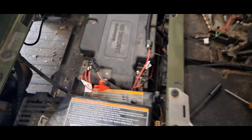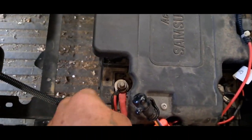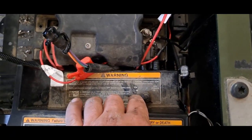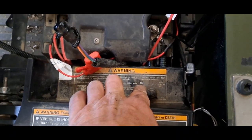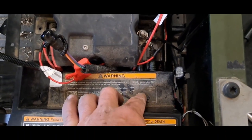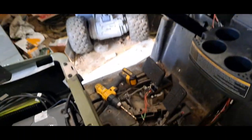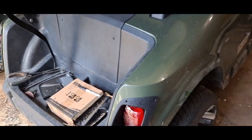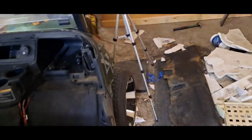Alright, we got it hooked up. Simple. Red to the positive, black to the ground. How's that easy? Now, before you do everything, you're supposed to put it in tow. So let's turn this on. I ain't sure if I gotta have the key switch on or not. That ain't working. But you gotta have that key switch on or plugged in.